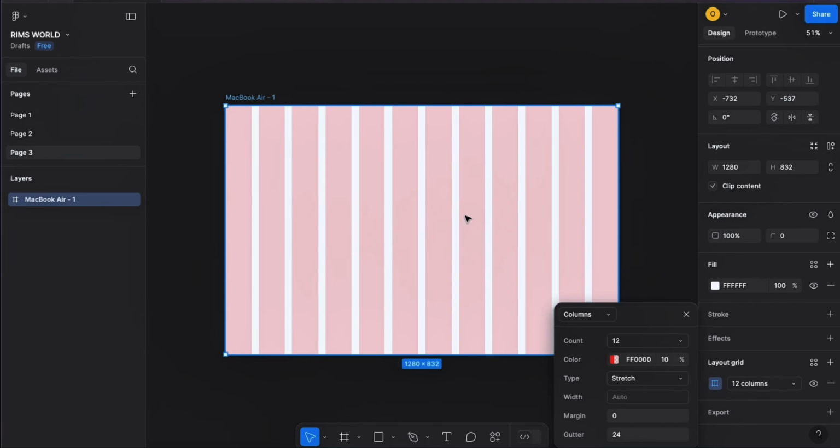You can see that there is a change in between the columns. There's a slight change. So you can change it to whatever you want, either from 20 to 24, depending on your design needs.